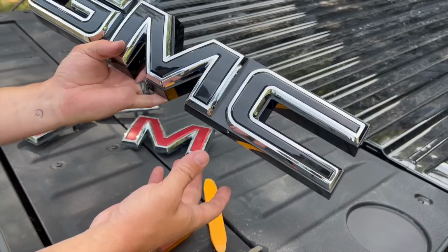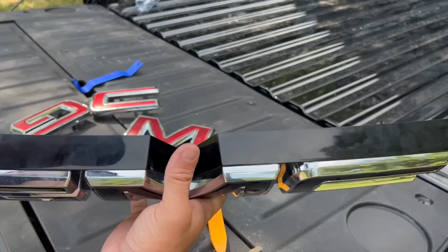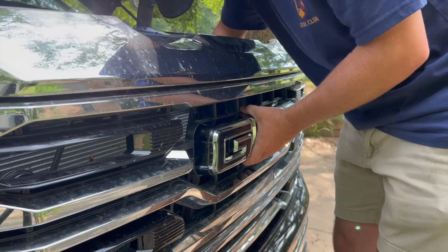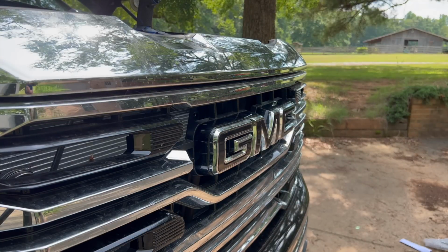All right, but there she blows. That does look absolutely sick. Let's go ahead and throw it in the truck. I'll get one screw started at least. We'll check it out if I can get it to line up ever. There she blows. Oh my gosh, dude, that looks so good.